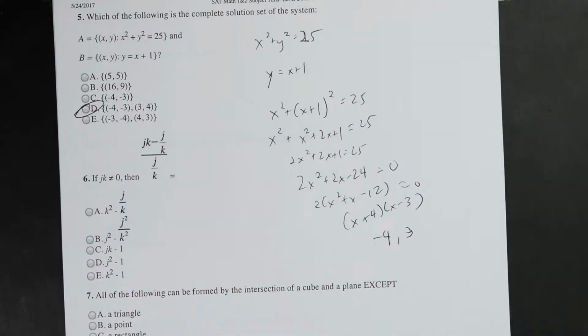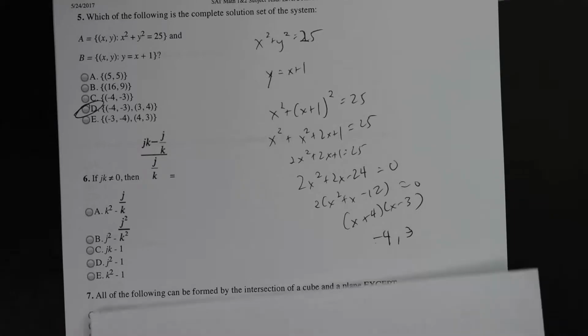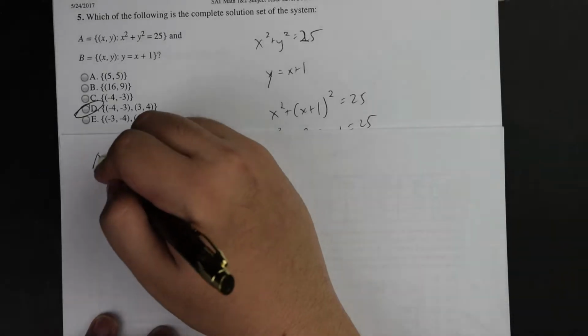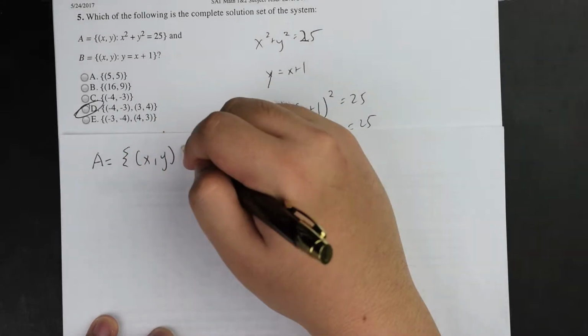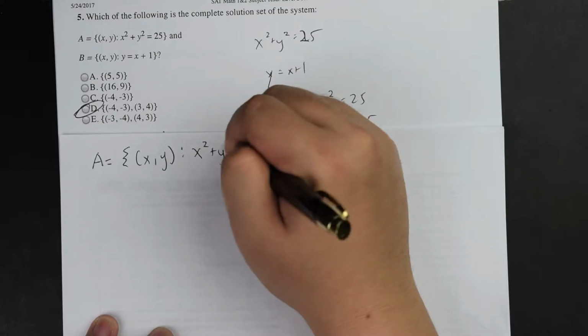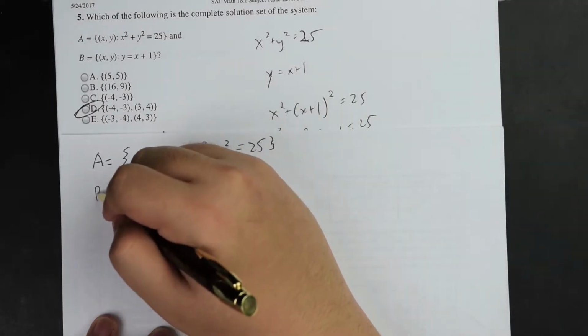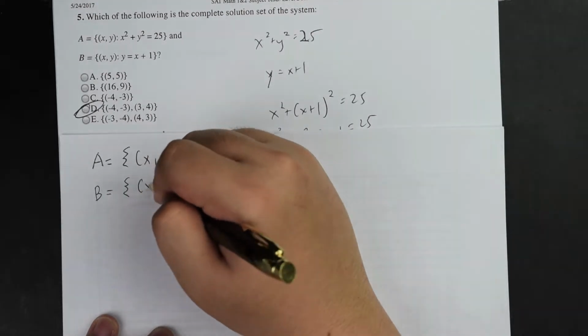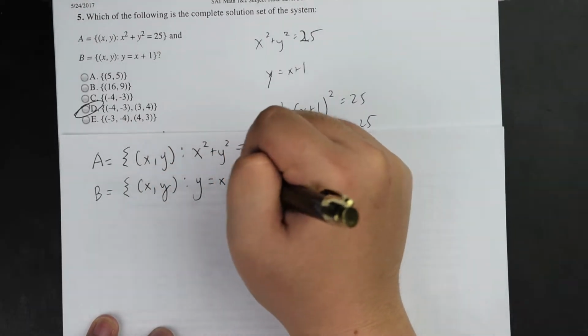Now I'm going to explain a bit how I was able to do this question. For number 5, I actually need to do this on a separate piece of paper just to help you explain this in a more clear sense. I'm going to copy down exactly what is stated. So A equals these brackets x, y, and they're not as important. The important thing is this equation right here, x squared plus y squared equals 25. I didn't really disregard anything else afterwards because I started realizing after a point when I was working through this that it wasn't going to really help me.